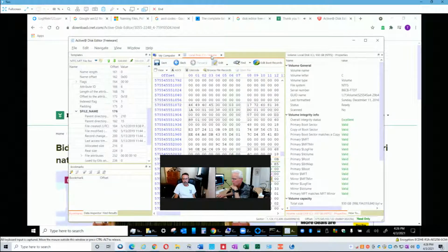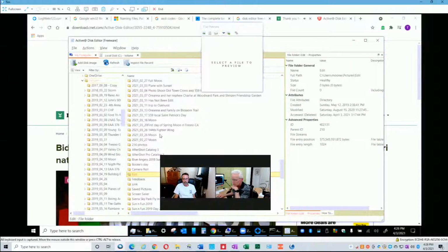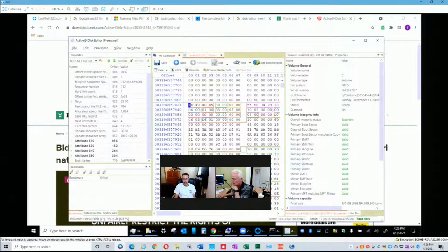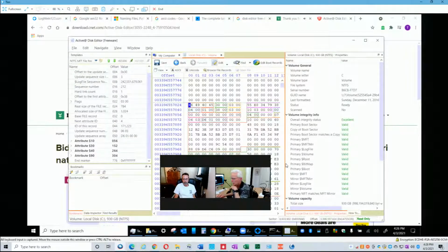Oh, here, look. We're on local disk C. Here's a tab. If we go to that tab, that takes us back to the files. Okay, so here's camera roll. I'll right click on that and choose inspect file record. And then let's maximize this.